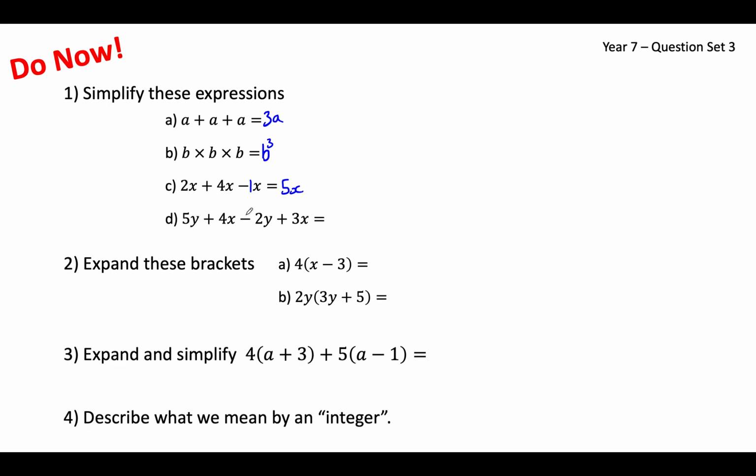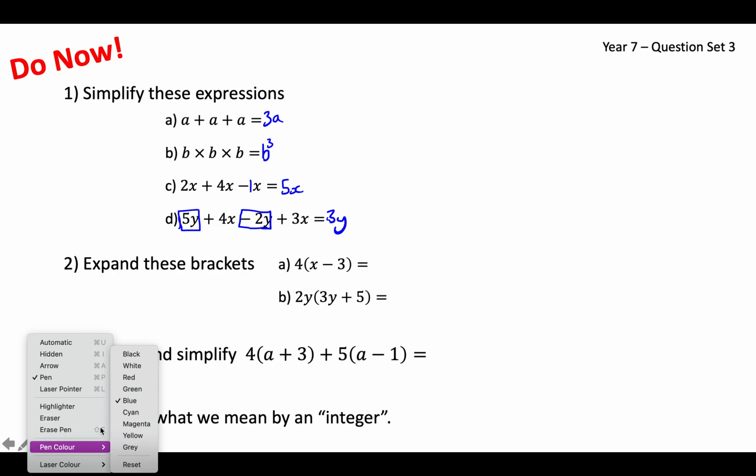Now this one I've got 2 different sets of letters, so I'm going to deal with them one at a time. I'm going to box the first one. There's 5y. That's an ordinary positive 5y. Now this is the other y's that I'm going to box. Now you keep the sign in front because it tells you what to do. I've got 5y, take away 2y, leaves 3y.